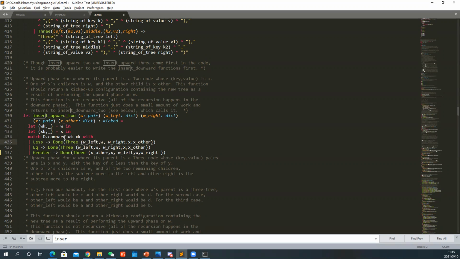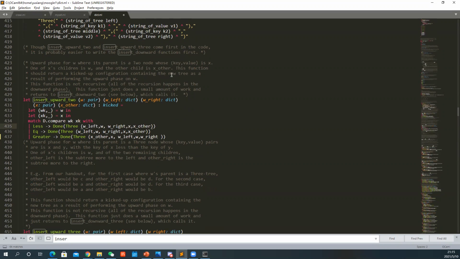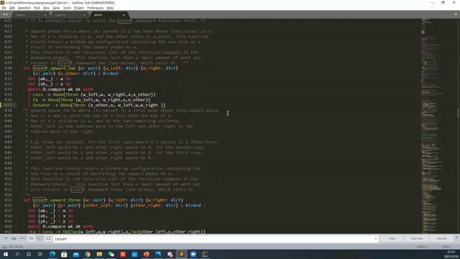If it is a two node, we just upgrade it to three. Since it's upward, there's no leaf anymore.